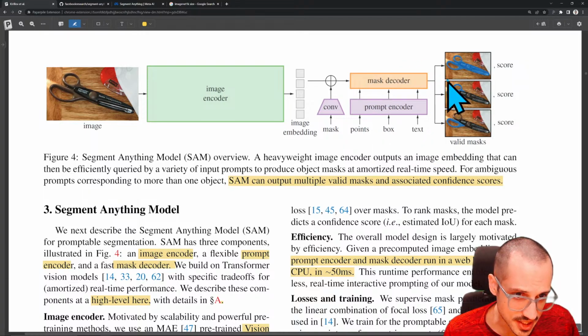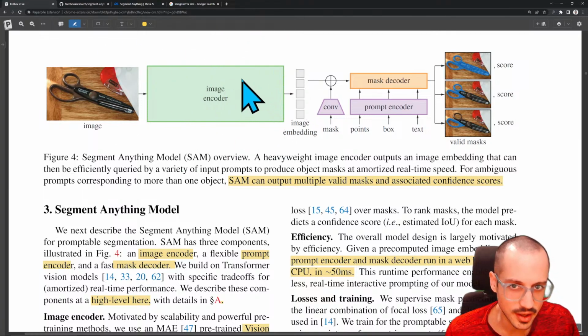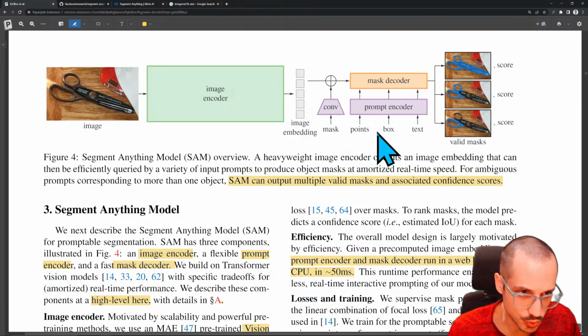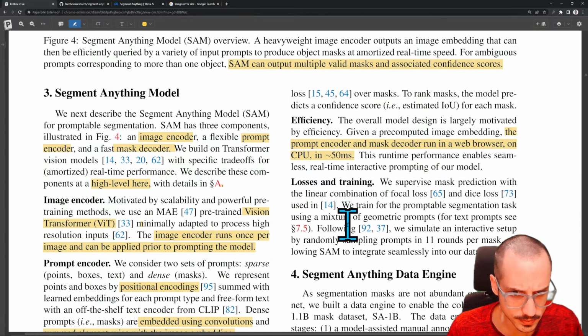So these are designed with the primary objective being make this as fast as possible, and this is designed with make it as powerful as possible, right? This is the part where they're trying to cram in as much information as possible by training it on the biggest possible data set for the longest amount of time. And for this part here, they just want it to run as fast as possible, so they're going to try to make it as tiny as possible.